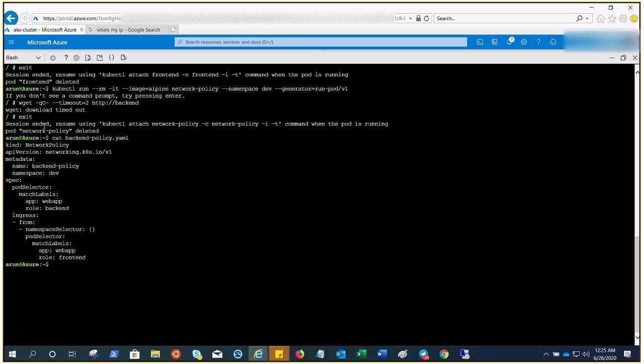Instead of that, we need to do match labels purpose is equal to, or purpose colon develop dev or maybe prod. So that's how we can apply for namespace as well.